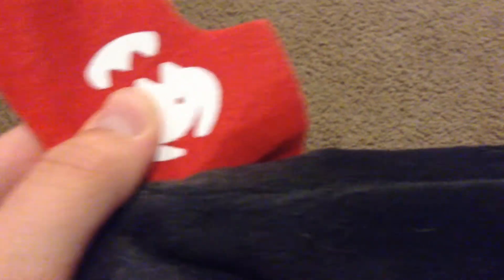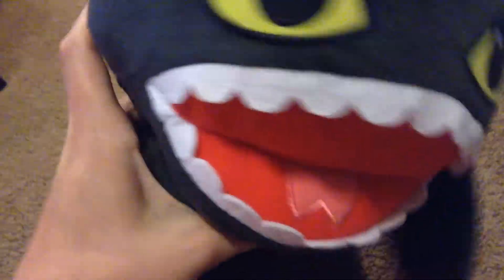I got a little Toothless to just add to my collection, because I love How to Train Your Dragon. I almost forgot about this one — I got this plushie of Toothless. It's a pretty good-sized plushie, and what I like about this is that some of the plushies I've seen, the wings are this weird type of fabric, but these are actually the same type of fabric as the plushie itself. Plus, it has the symbol on its tail. A lot of the ones I've seen were just all red without the symbol, so really happy I found this. And it was on clearance.